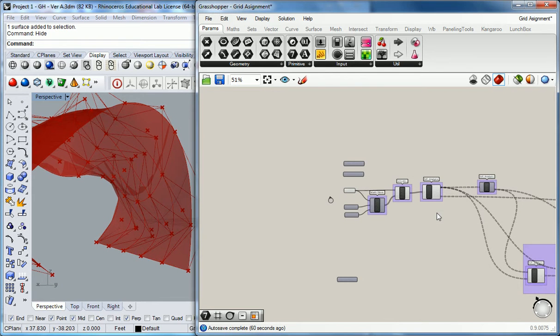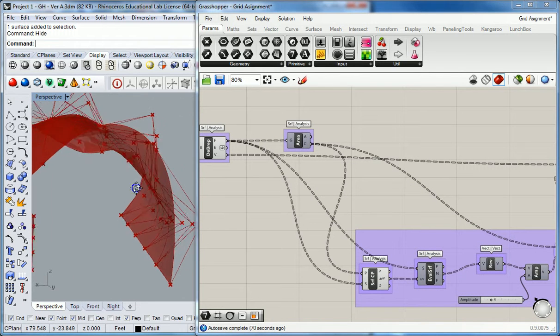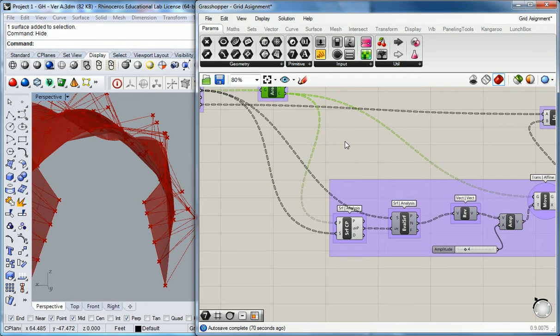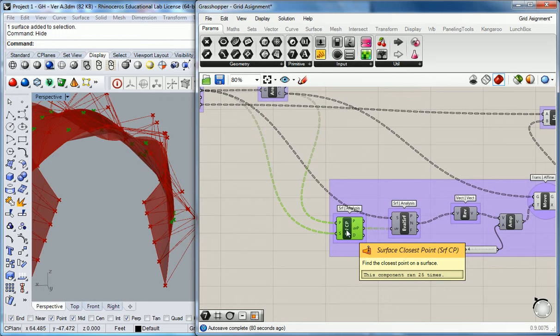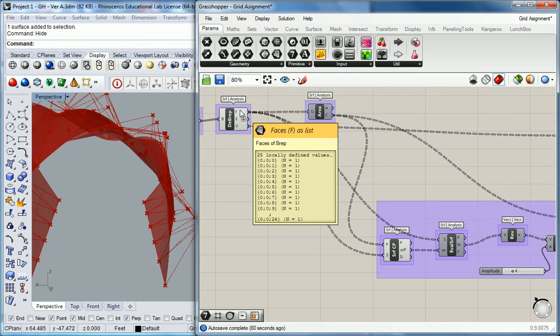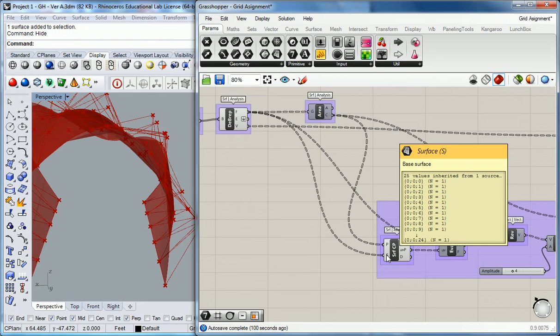All right, so we've got two things that we need to do to this. We need to, well, actually we've got 3. So we need to pull the frame behind it, and that frame that I pulled behind was done with evaluate surface. So I went from the faces, not flattened. Remember, in this one we want to be hyper-controlled about what information we're flattening. So we moved from faces, and we plugged that into the surface closest point, which is under surface analysis. Faces plugged into the S, the surface input.